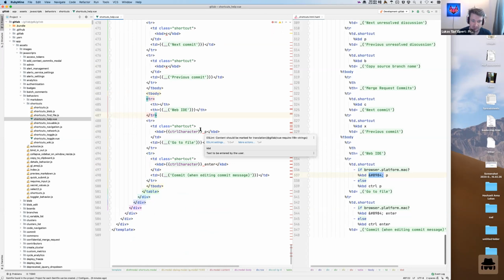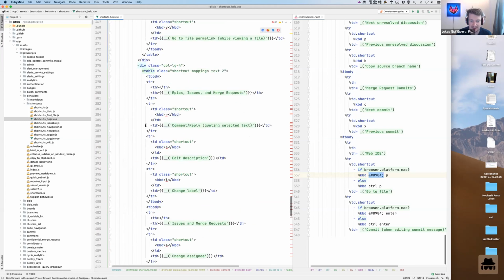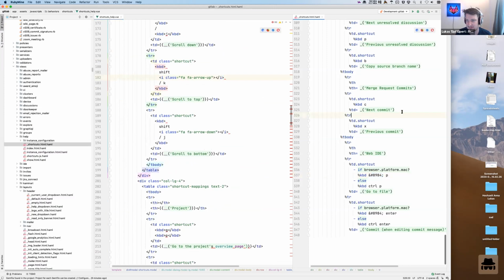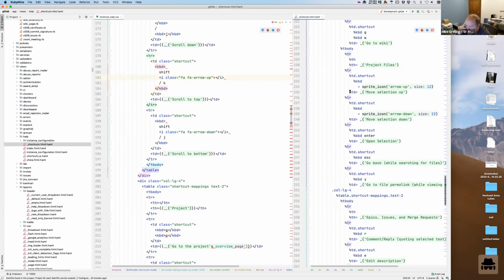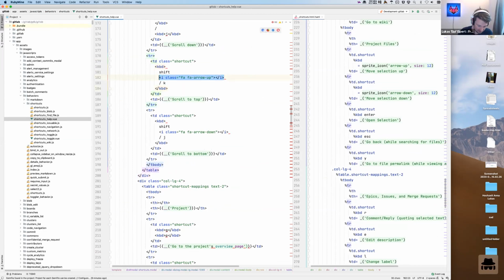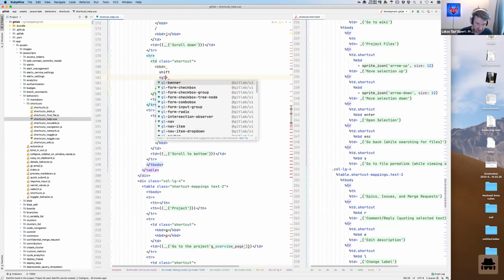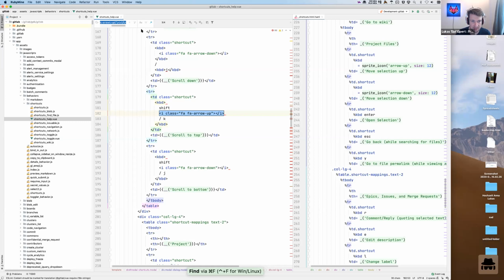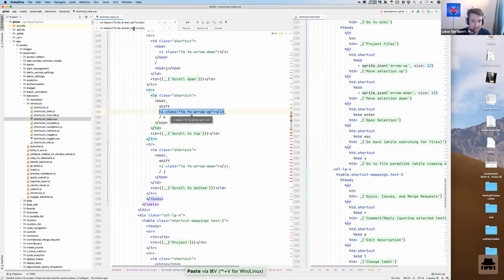Oof, now it wants all of those contents to be marked for translation. Sounds like a good use case for improving our linter, that key BD should not be translated, right? Well, for now, we could do an ESLint disable or something. Okay, so this will be shift, GL icon. Okay, how many of those do we have? Oh gosh. Ah yeah, okay, this looks better. So it's just the same, just GL icon, and then we have this. Okay, whatever.